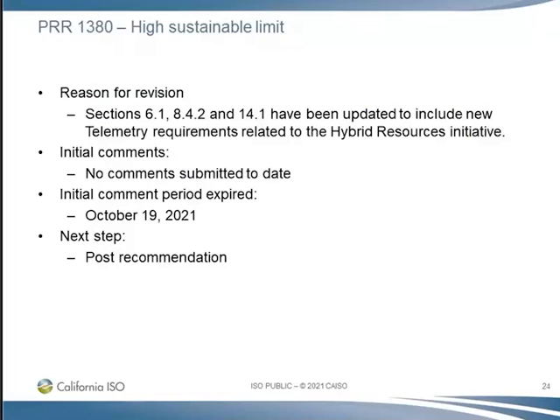Hi, this is Priyanka Namburi from CalISO. So PRR 1380 is submitted by CalISO on high sustainable limit. This is part of our hybrid initiative. We have updated some of the sections in the Telemetry BPM that include the telemetry requirements related to the high sustainable limit. We have not received any initial comments, and the initial comment period has expired on October 19th. The next step is to post recommendation.